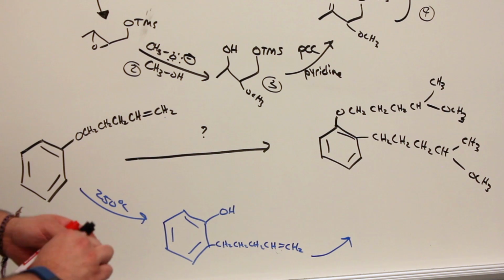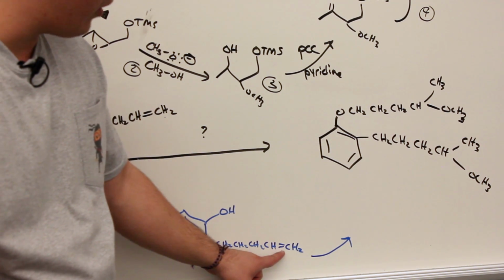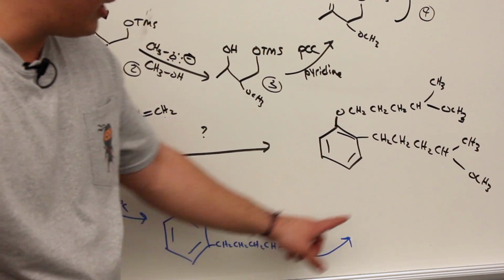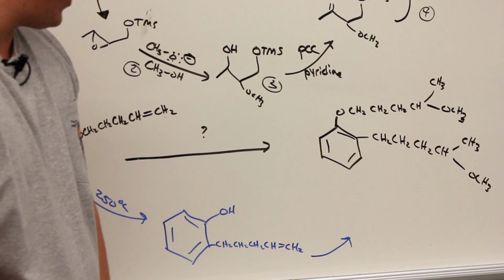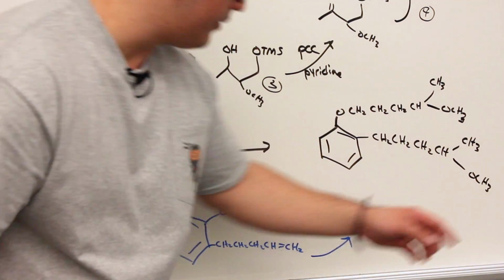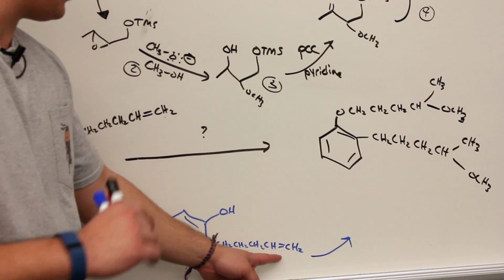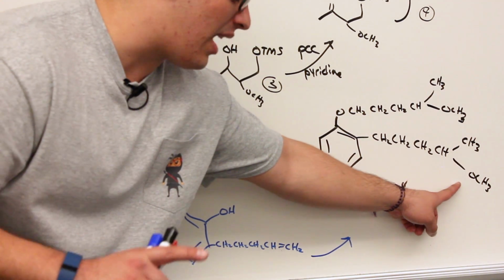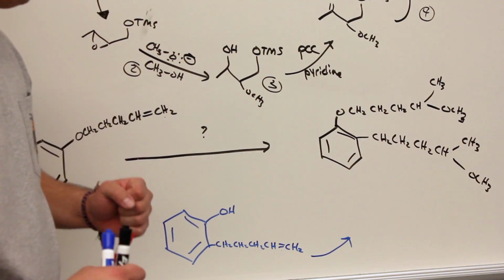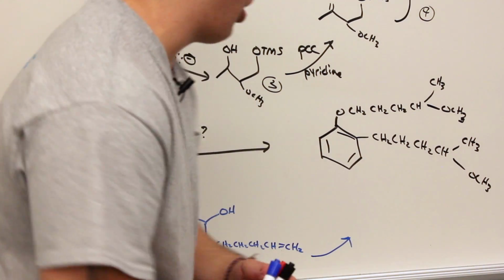Because the only reason I'm saying that is, here's my reasoning. I'm looking at this whole thing right here, and I notice the double bond's gone, and somehow I added on an ether. Well, the only way I know I can get, I'm sorry, not an epoxide. The only way I know that I could get a double bond to an ether, not an epoxide, I'm sorry about that, is I react it with mercuric acetate. And I have to do it with CH3OH.